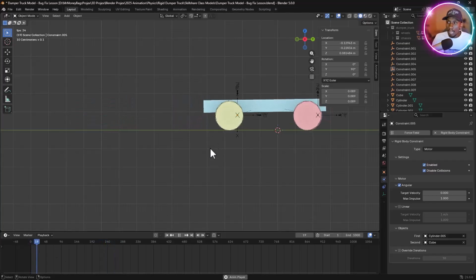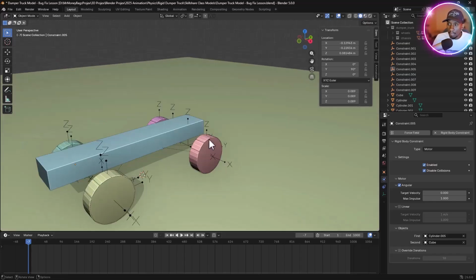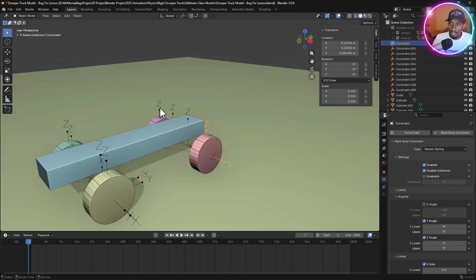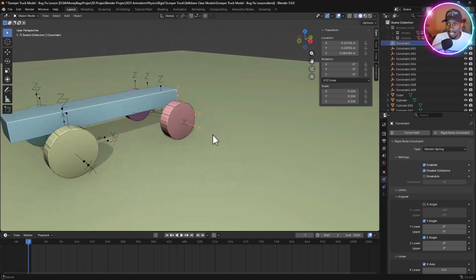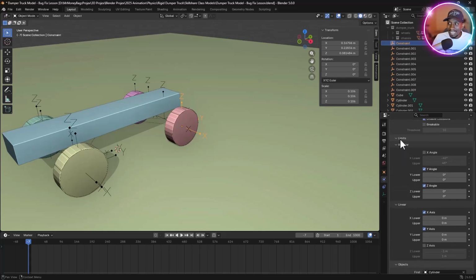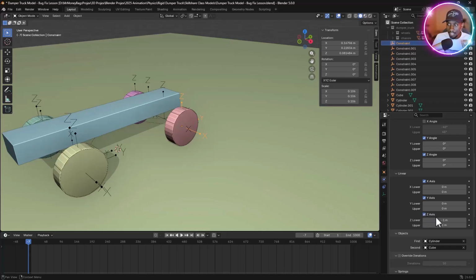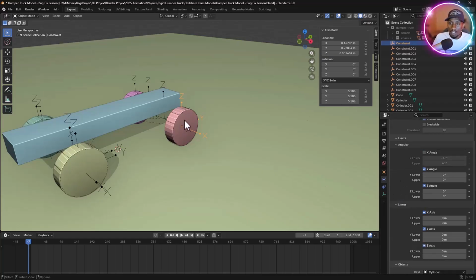Now, let's go back here to the very beginning, and I want to show you what the problem is. Now, this is the suspension of this wheel, and this is that wheel's suspension. With this selected, if we go here to the limits, we forgot to set this linear limit right here to 0, and that just tells this wheel, do not move, you're not free to move left and right.